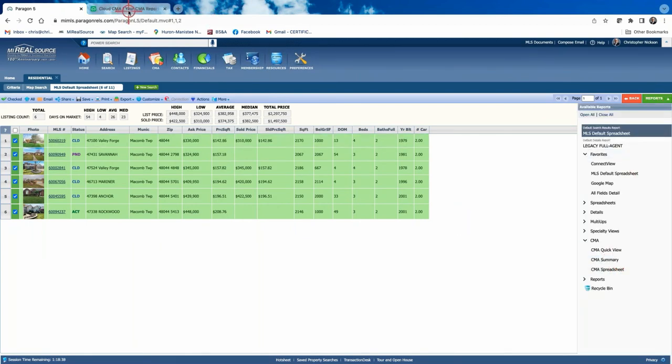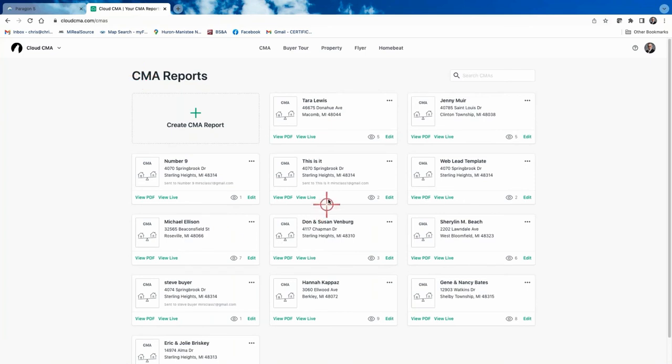The other way is you take the actions and you go to CloudCMA and you create a CloudCMA presentation for your clients. It'll be saved here. You can come back to it at any time, open it up, edit it, do what you need to do. That's kind of the 2 ways to do CMAs. The big difference between the one through Paragon and the CloudCMA is you're going to be able to compare your subject property, the potential listing, to your other properties. So with that, that kind of wraps up a little bit of the CMA stuff, but we're not quite done with what CloudCMA has to offer.